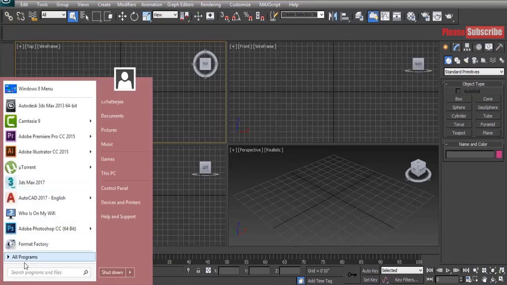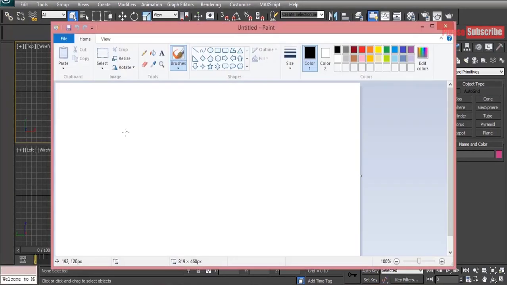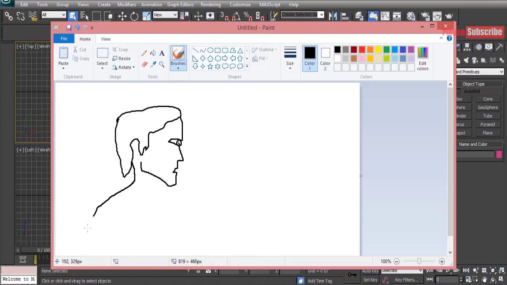Let me show you something on Paint first. Actually, I'm giving you some concept. Suppose this is me, not you. And I'm creating one face over there, so you will understand properly. Maybe the face is not so well, but you will understand the total thing, I believe. So this is the mirror and this is your reflection.